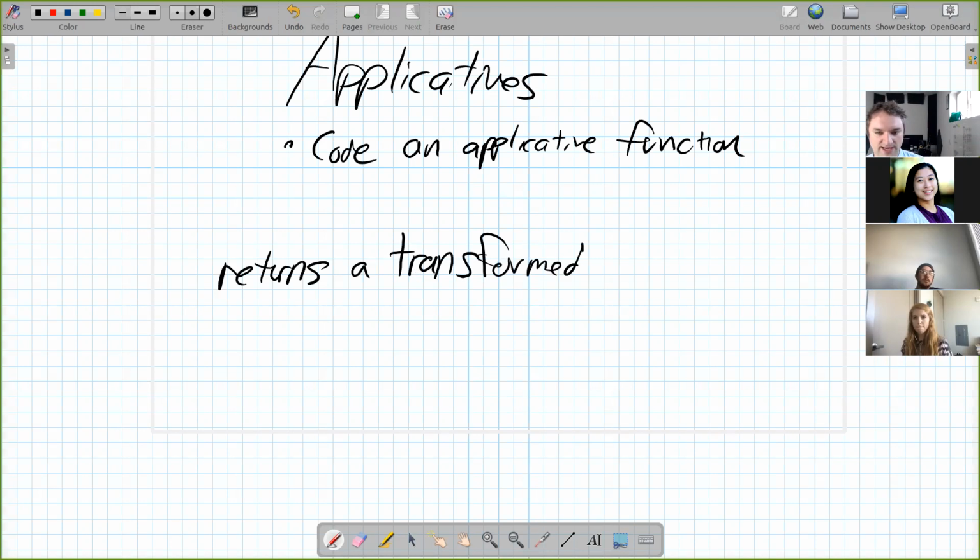It returns a transformed, and I'm also going to say collection, because in JavaScript, we generally expect to do this with arrays. In Ruby, we could do it with arrays or hashes. And in lots of other languages, it's less picky about what your collection is, so long as it's some collection. So it returns a transformed collection. Cool. So that's what a map does.